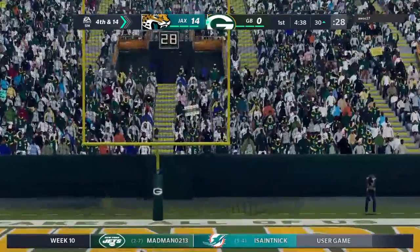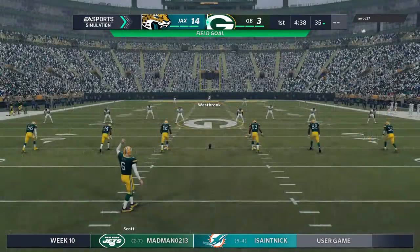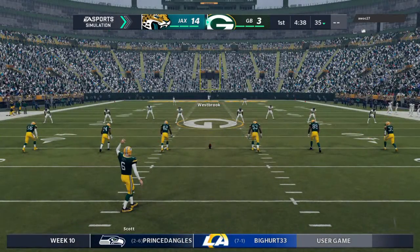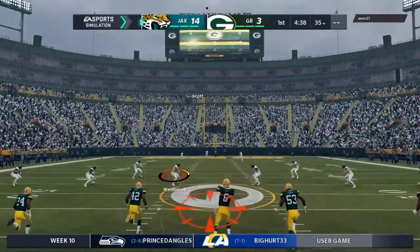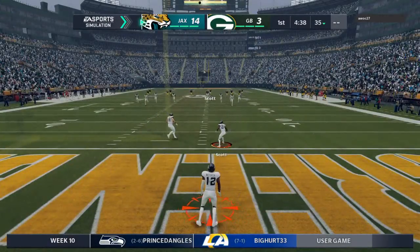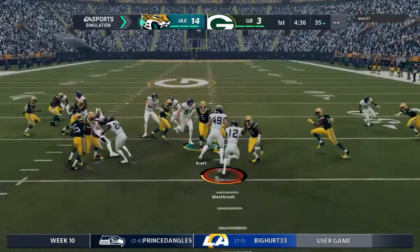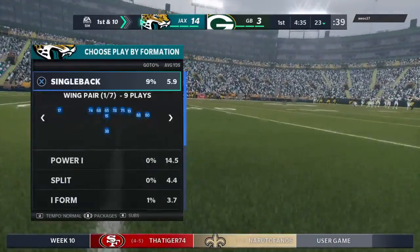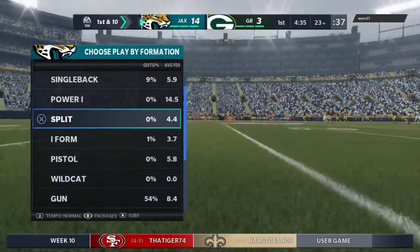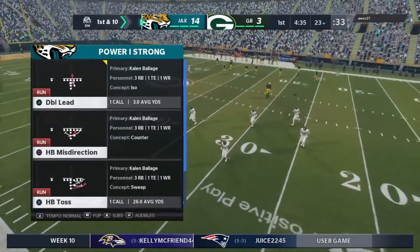And the 13-year man puts it through, and they will get themselves on the board here at 14-3. So 3 drives now for this offense, and that field goal gives them their first 3 points. So if you're an offensive coordinator and you're averaging a point a drive, you're in the wrong line of work, aren't you? You got to find a way to unlock the key to these defenses and put some big points on the board. D.D. Westbrook on the return. The Jaguars take over 1st and 10 at their own 23-yard line.